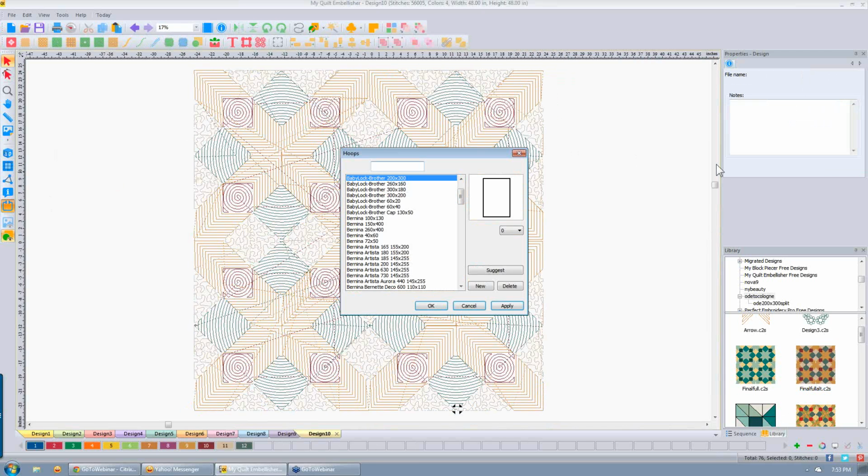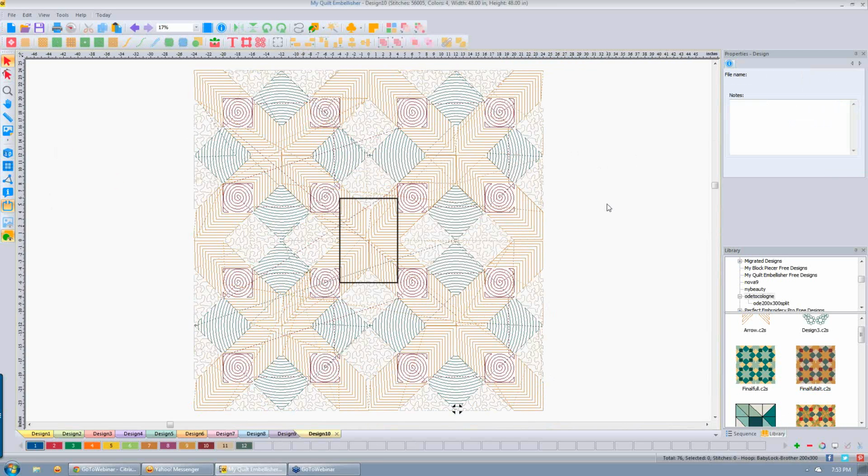Well, one of them I do, but what I've done is save those individual designs, because I can't stitch the whole quilt out in one. I don't have that big of a hoop just yet. I'm thinking it's coming, but it allows me to have those templates and position them exactly where I need them to be.